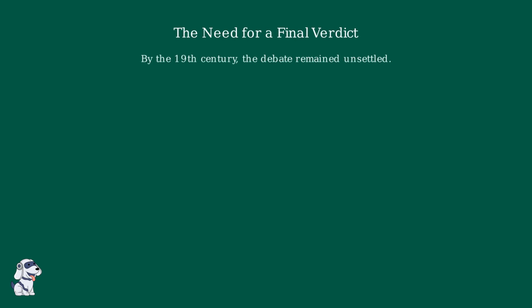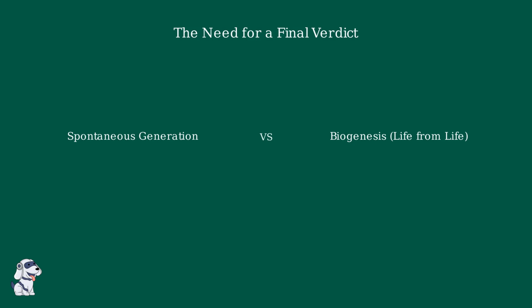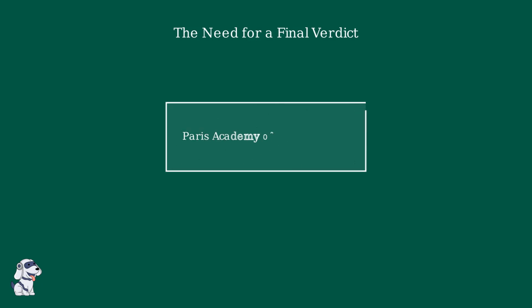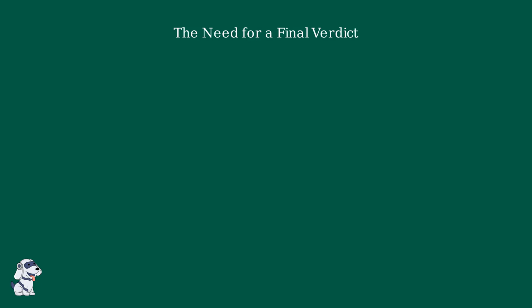This philosophical challenge highlighted a major problem. How do you distinguish between biological contamination and the presence of a vital spirit? This debate showed that science required more than just sealing a flask. By the 19th century, the scientific debate over whether life could spontaneously arise from non-living matter remained unsettled and deeply polarizing. Two opposing schools of thought locked horns: spontaneous generation and the theory of biogenesis. Despite centuries of experiments, neither side could claim victory. To resolve this, the prestigious Paris Academy of Sciences offered a significant prize for a definitive, rigorous experiment that would finally answer where microbes come from.